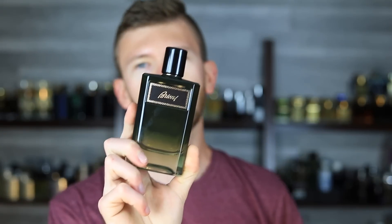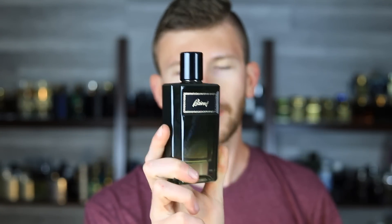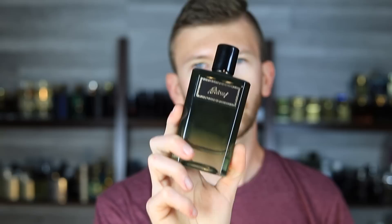Ambergris or ambroxan is a little bit bright, a little bit sweet with a sparkle, but also a little bit salty depending on the compound and variety — and that's kind of what this one has going on. I love this. This is the perfect example of a designer brand doing something different. If you've been a bit underwhelmed by new releases this year, check this one out. I don't think you'll be let down if you're after something new, because to me it doesn't smell like anything else.